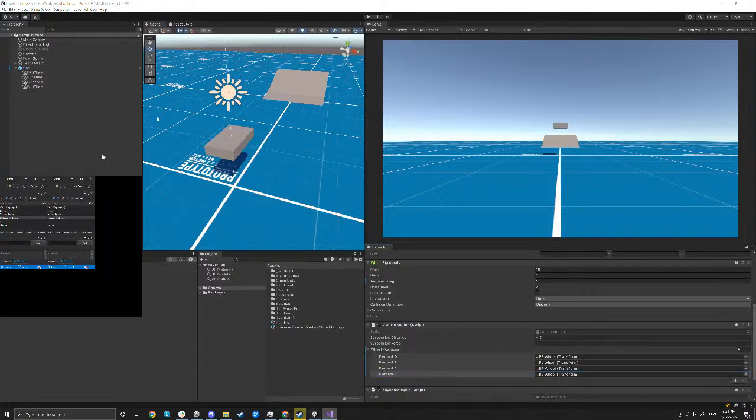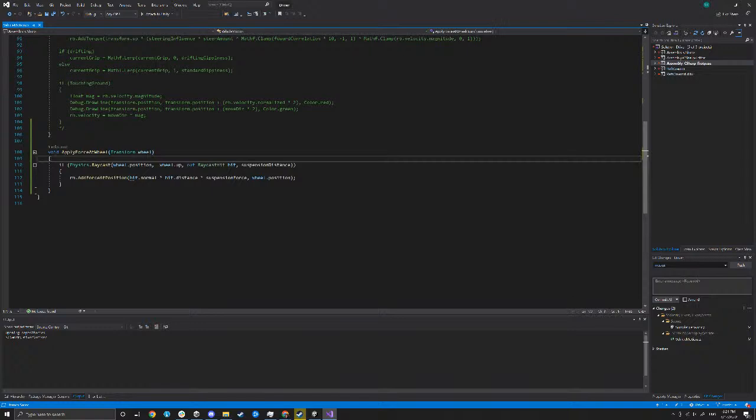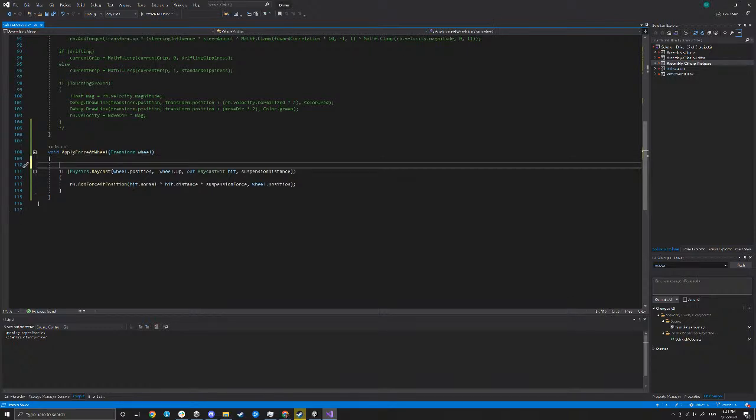And just to help visualize it, let's draw a line from position, and the end is position plus wheel dot up times suspension distance.